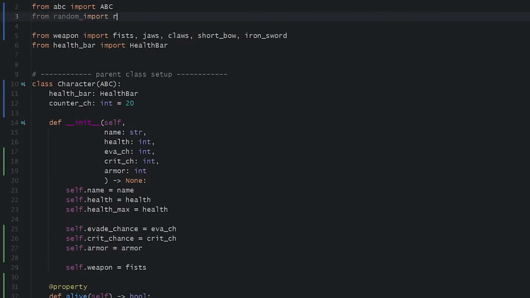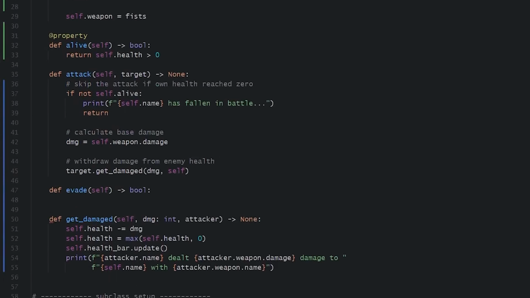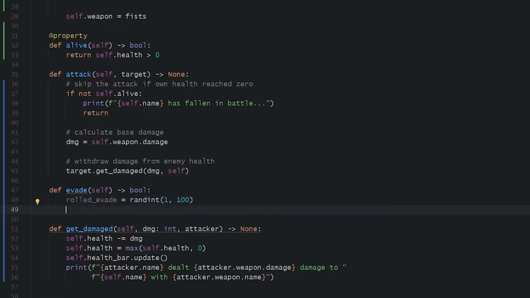My technique to roll for different events is using the random function between 1 and 100. Each number has 1% chance to be rolled. Then we compare the rolled number with the chance value of the character. If the rolled value is below this threshold, the event occurs. Just imagine it. If the chance is 0, there's no such outcome that the rolled number will be smaller than 0.